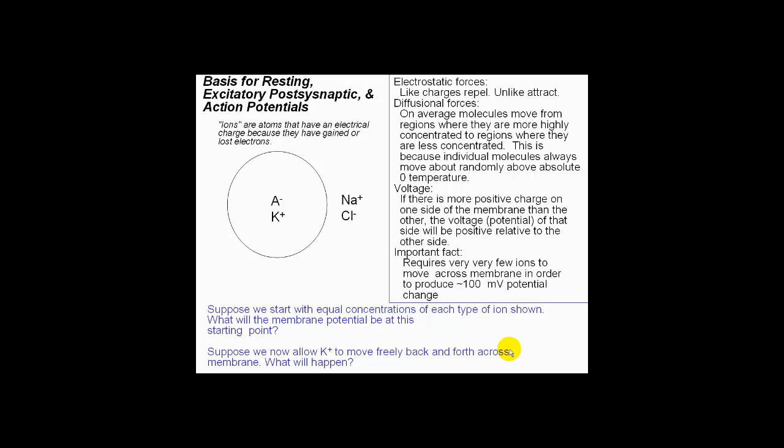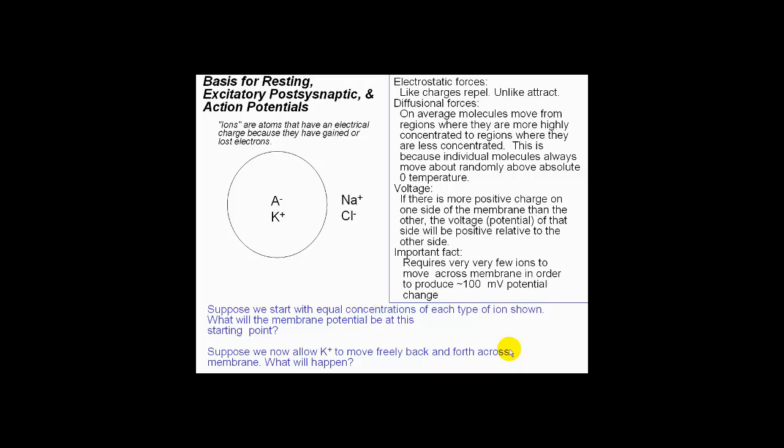So potassium will not. Okay, so potassium's going to go out, and it's going to make things more positive outside. And as that keeps happening, things started out all equal everywhere, but as the potassium goes out, the outside's going to get more positive, the inside's going to get more negative, and there's going to come a point where the extra positivity outside is going to prevent, or is going to discourage, potassium ions from going out.